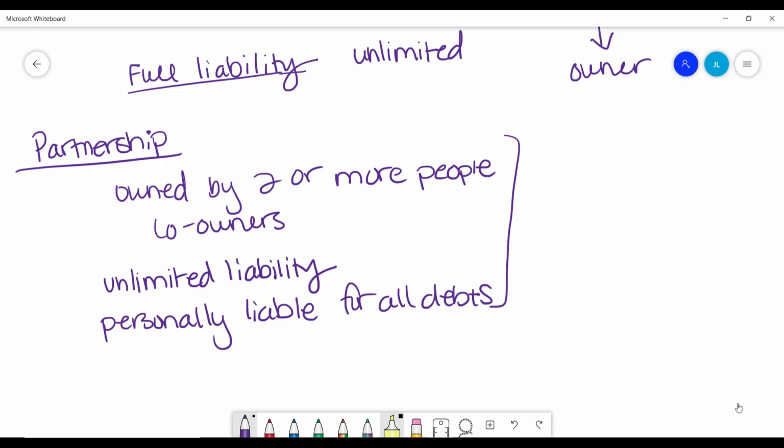Okay, so a partnership does also have some liability issues when it comes to the owners. So if something happens and the partnership has to pay back a huge debt, the owners then are liable for that, not the business on its own. Okay, so if there's not enough money in the business to pay down a debt, they're going to go looking to the owners' personal funds to satisfy any and all debts.